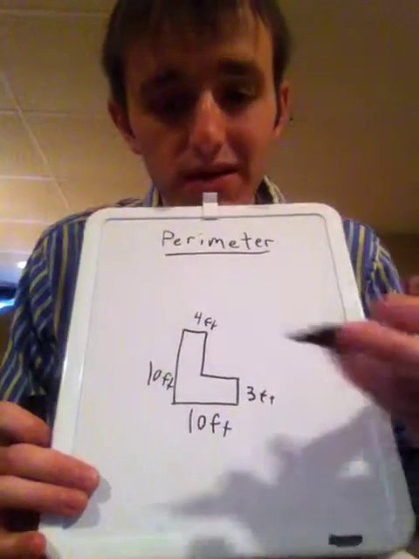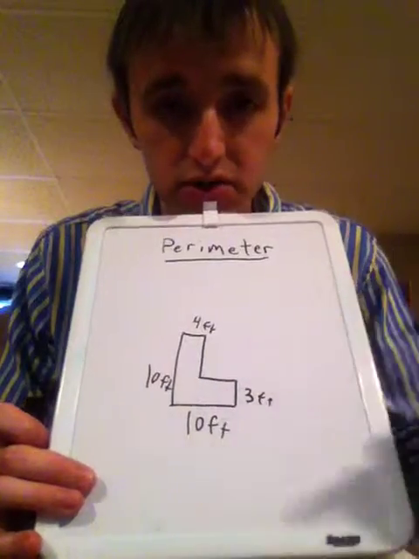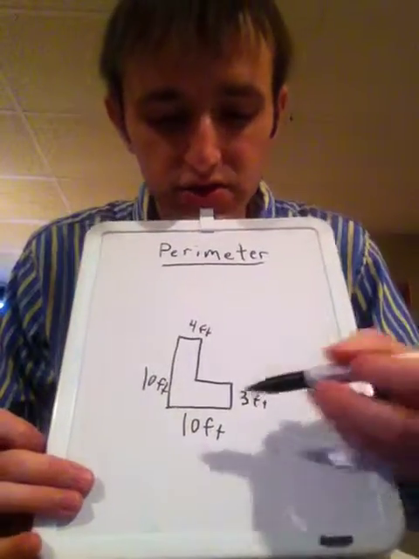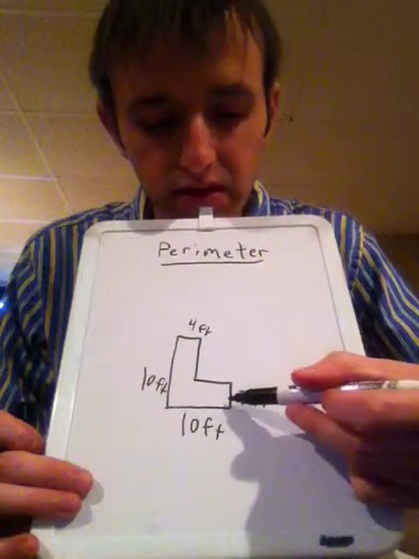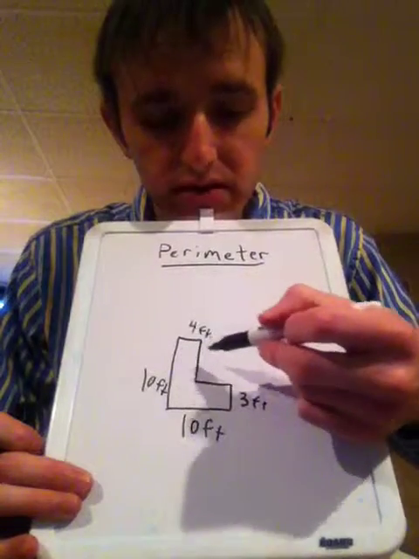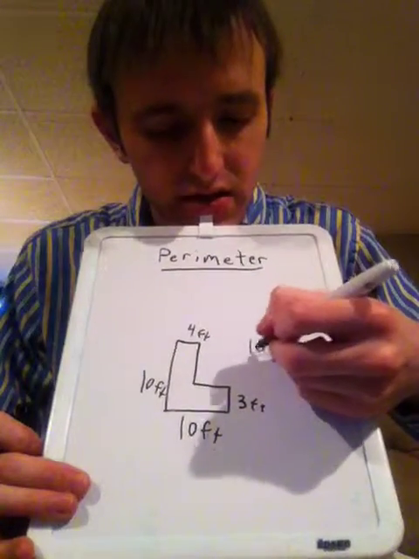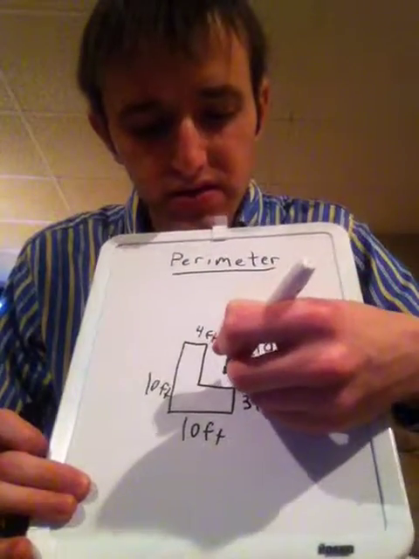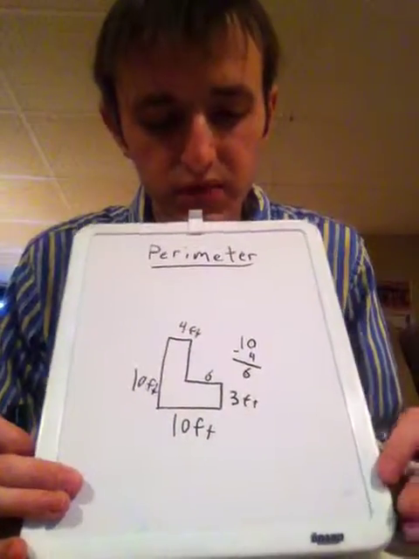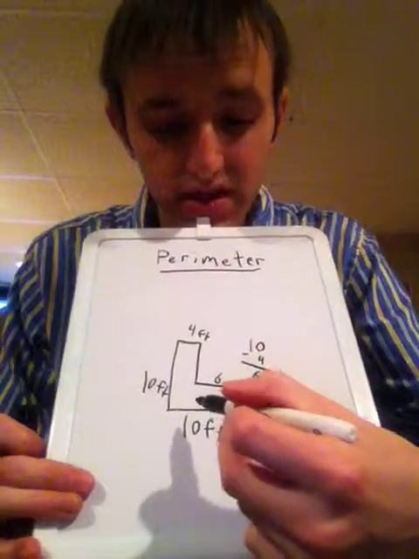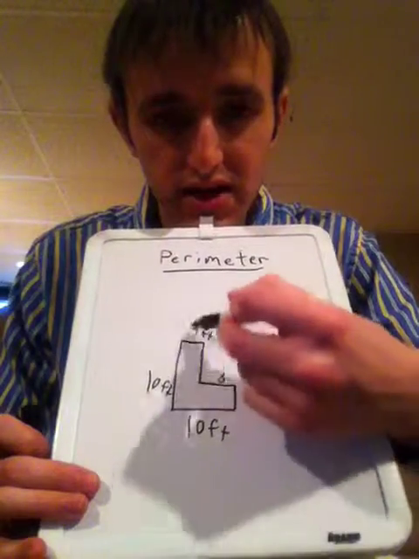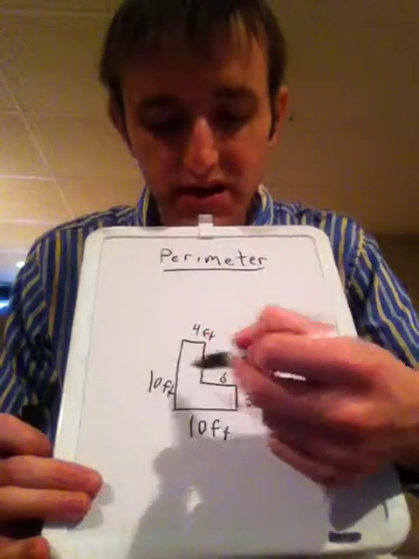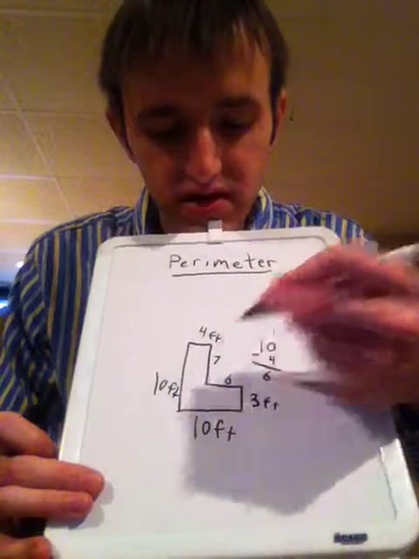Sometimes what problems will do is they won't give you these extra sides here. So what you have to do is you have to really figure them out. But thankfully the problem has all the answers. If this whole thing is 10 feet, and from here to here is 4 feet, to figure that out, all you need to do is 10 take away 4, which is 6. So we know that this is 6 feet right here. Like I said, because 4 plus 6 is 10. Same here. If we know this entire thing is 10, we already have 3 of the feet. Well, all we have to do is have 10 and take 3 more away, and we figure out that this side is 7 feet right there.